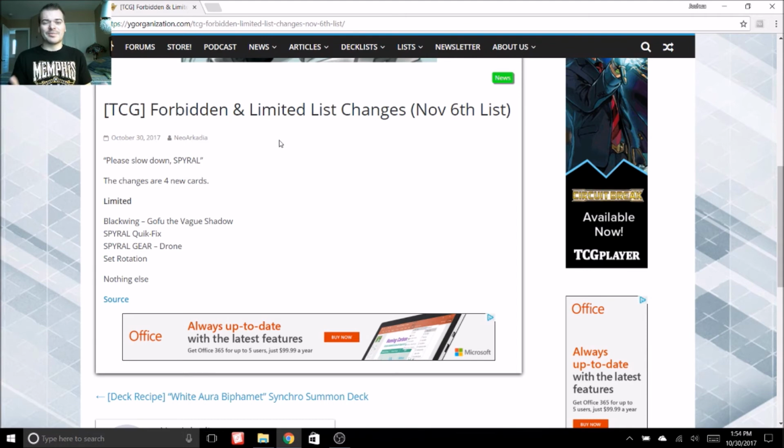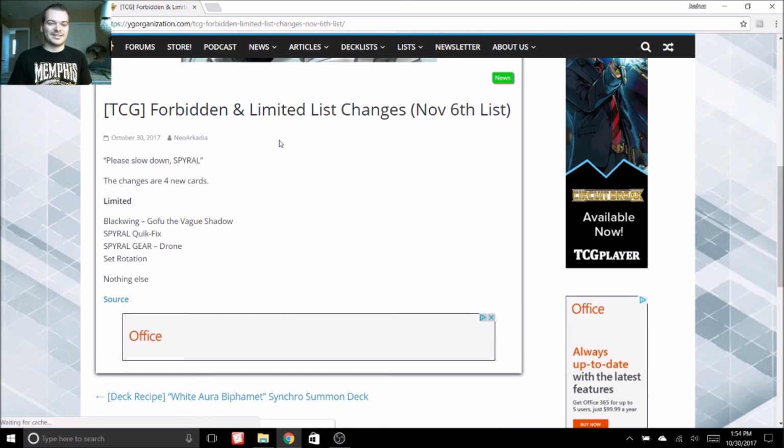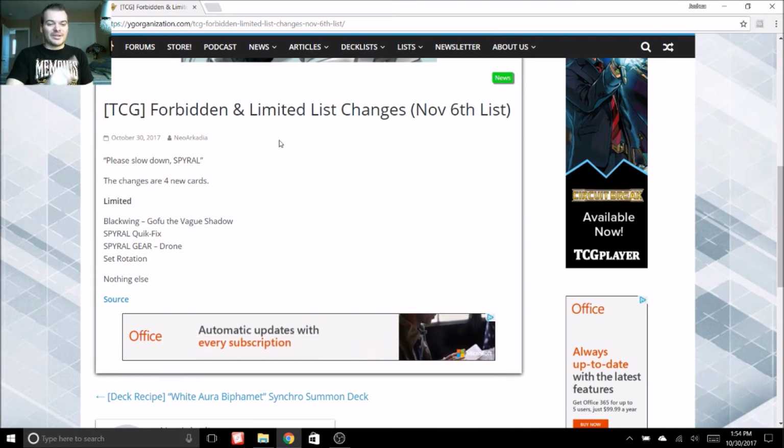Let me know in the comments down below what you think of these changes. Are you glad? I think most people are probably happy, because even if you played Spirals, the mirror match was awful, and I don't know. I think they didn't draw it out like they did with the Zodiac. With Zodiac, they kept not nerfing anything like that, so I'm glad they kind of got Spirals quickly.